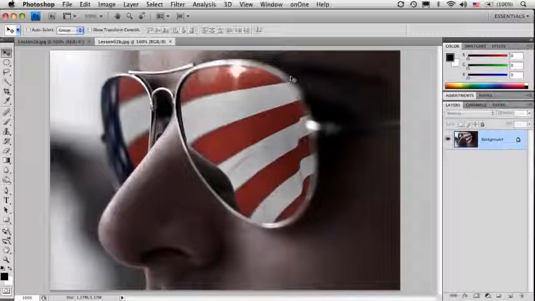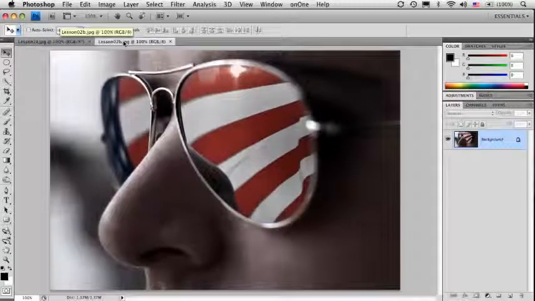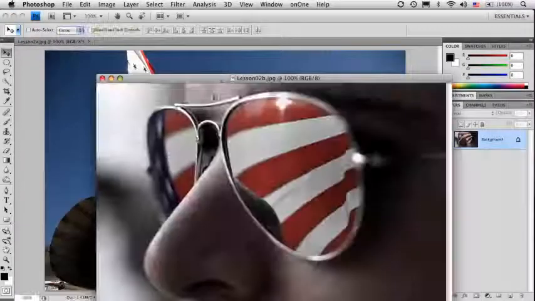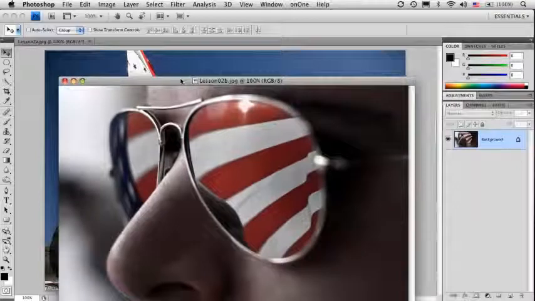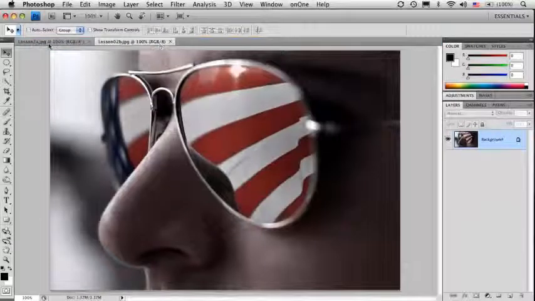And what I'd like to do here is get lesson 2B into lesson 2A. I did this inside of lesson 1, but I'm going to show you a couple different ways that you can get the same task accomplished, and it really just comes down to whichever one you like the best. I'm using this tabbed interface here, so don't forget, if you start to see floating windows, you can just click on the title bar and drag it upward, because I think the tabbed interface is a lot better when it comes to seeing multiple documents that are open.